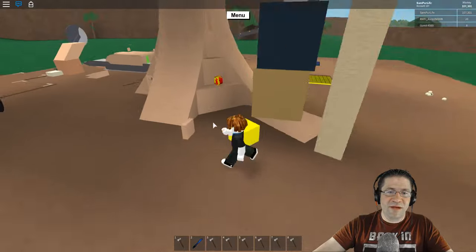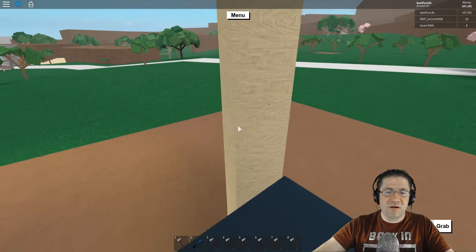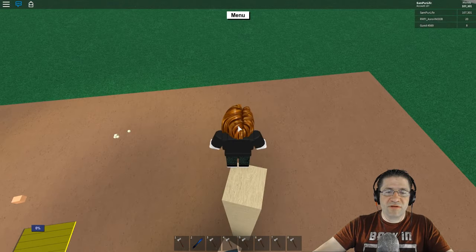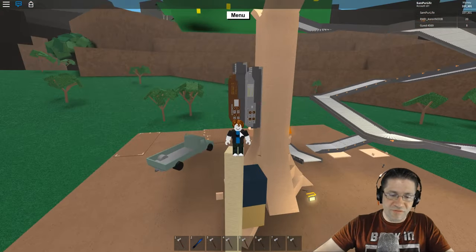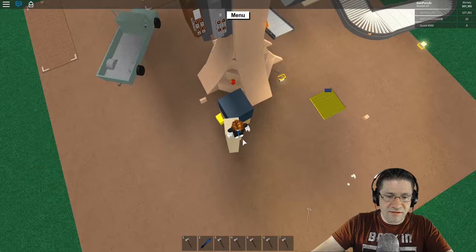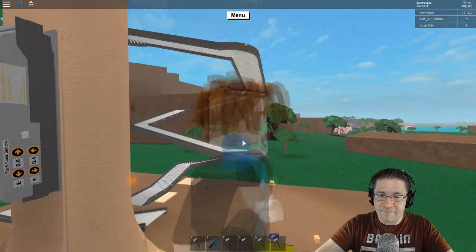2, 3, 4, 5, and 6. Okay, so we're going to take the 6 axes, and we're going to try and do our axe flip, which is a kind of a play on words for the bottle flip. It's like a Lumber Tycoon 2 version of it. And here we go. Drop it. Did it land? Nope. We're trying to get it to land upright.